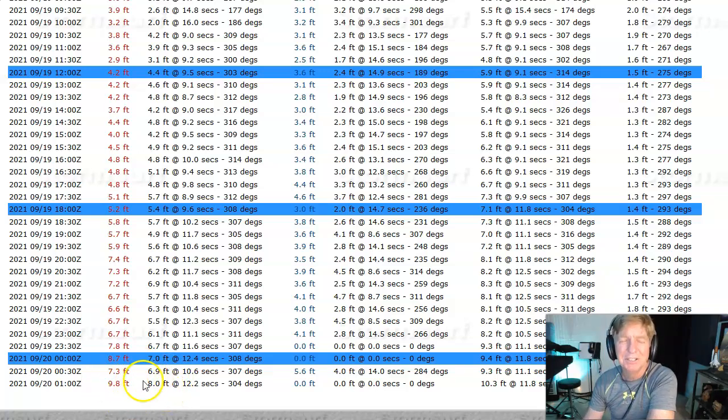Is it really going to be 10 foot? No, probably not, because it is shadowed, right? And there's all sorts of issues around that, but something sizable. Certainly not flat, some real semi-legitimate, officially it'd be wind swell with a 12-second period. A 13-second period is where we sort of have the cutoff for the beginning of ground swell, but certainly something to consider.